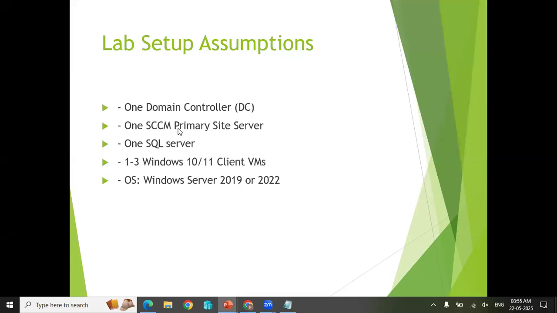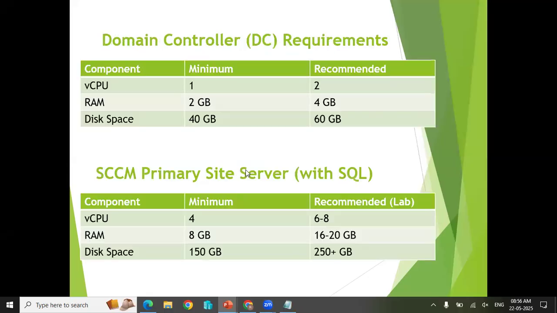So I will be having 2 servers and 1 or 2 Windows clients. When I say Windows client, I mean the end user devices, which are all Windows clients. Your laptop is a Windows client device. If I want to deploy a patch, a package, or an operating system, I need a client. So you need at least 1 or 2 clients, and you need these servers. You will be setting up everything on the server, and using the server, you will push all the software to the client devices.